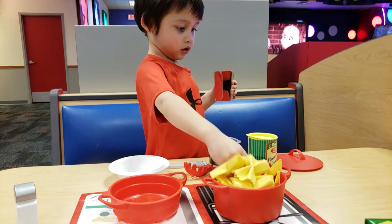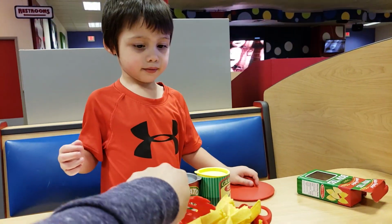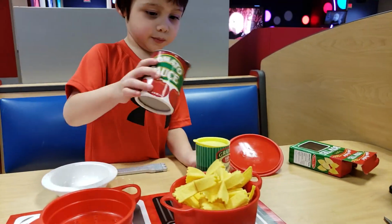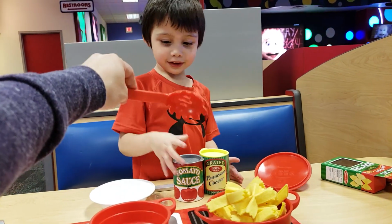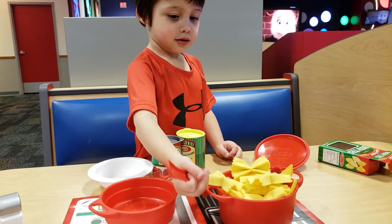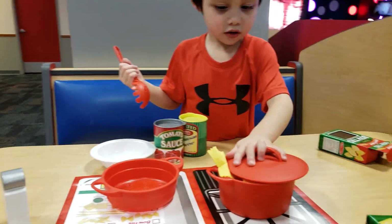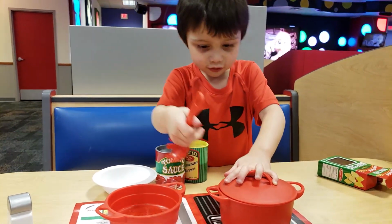Oh, wow. Are you gonna stir it, Eli? How are you gonna stir it? There's way too much stuff on there. Oh, stir it. Here you go, Chef. Good job. Stir it or you wanna cook it some more? Oh, good job.